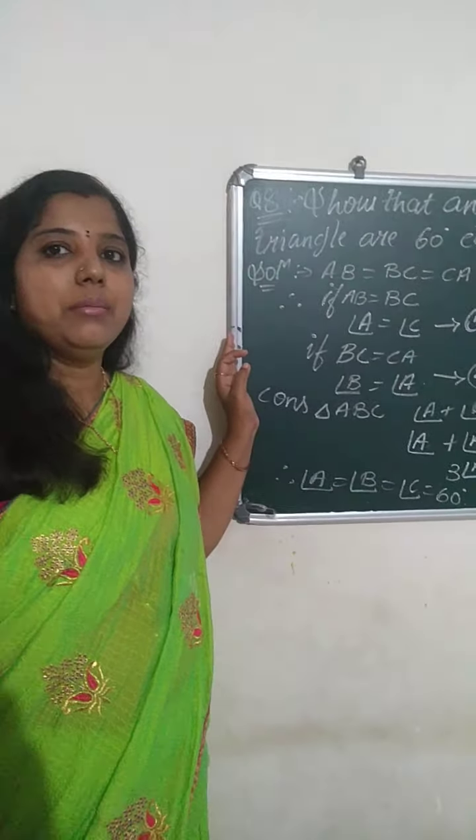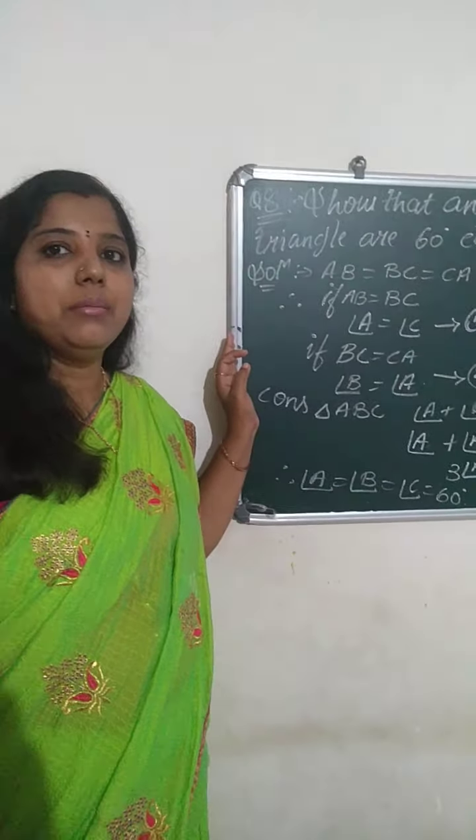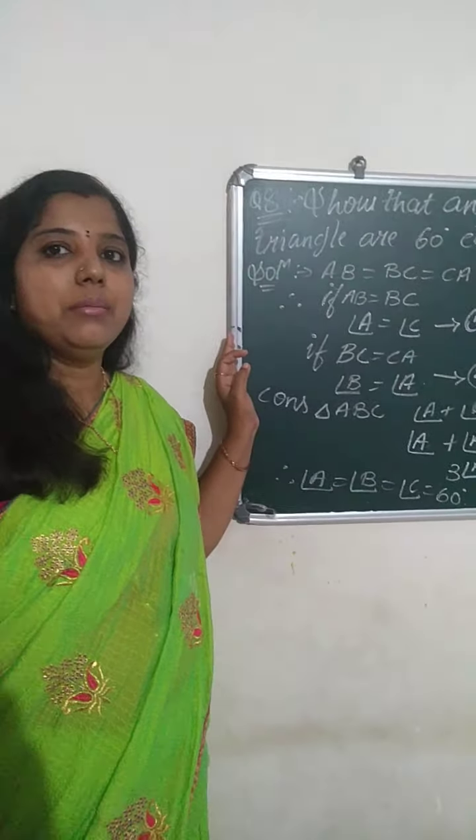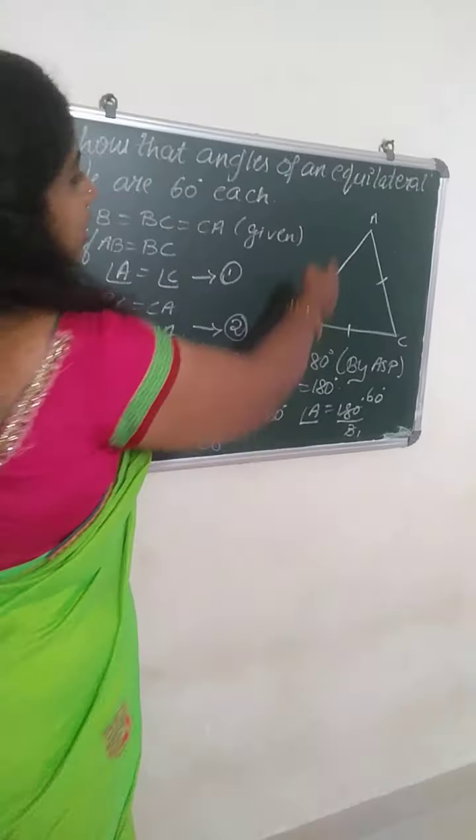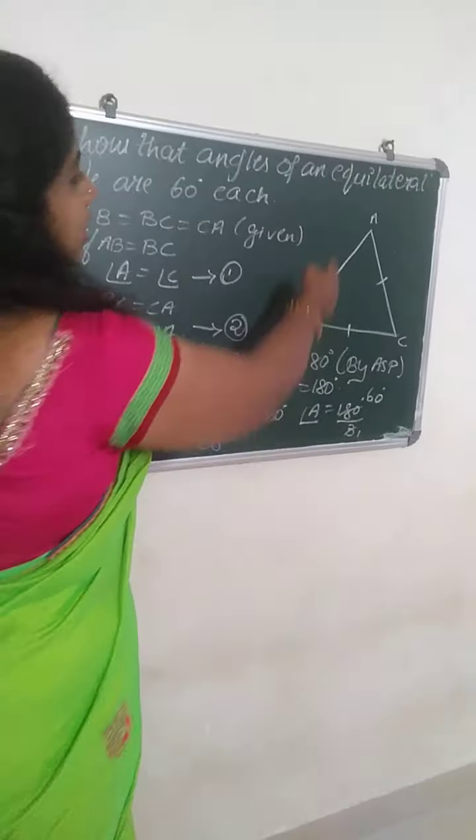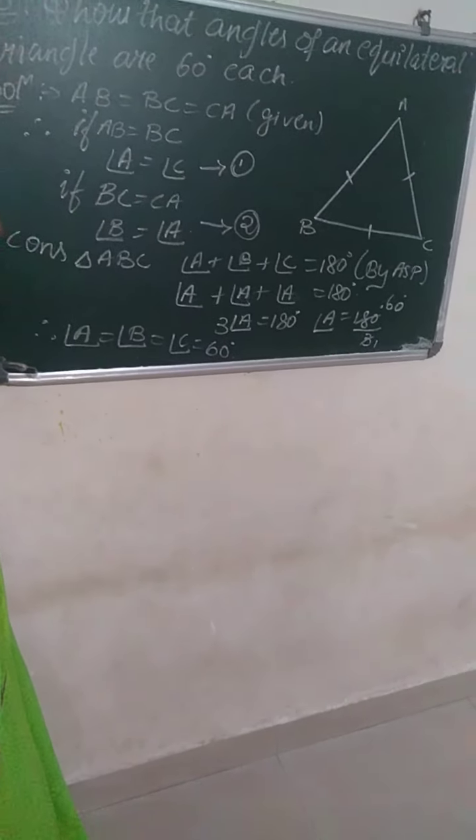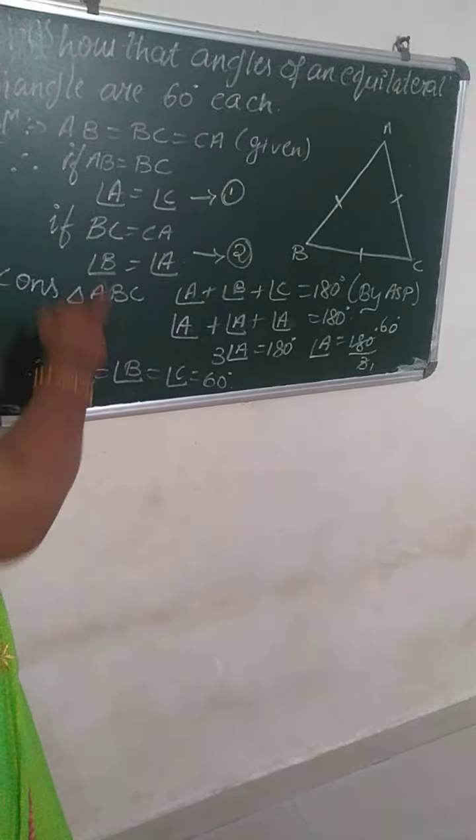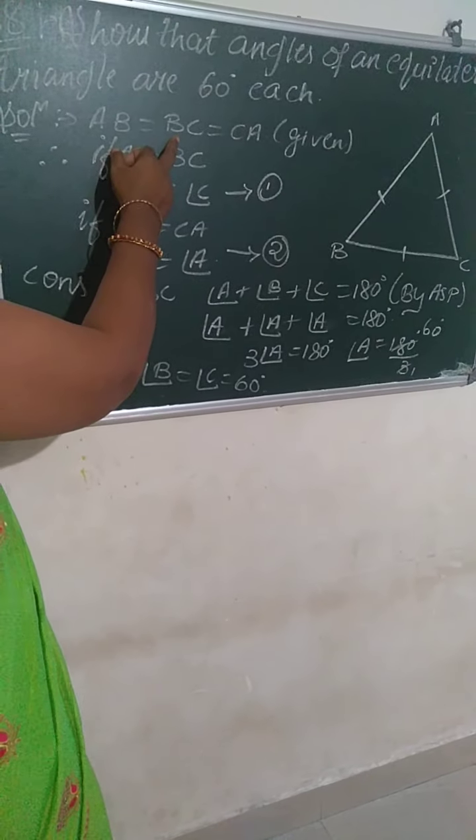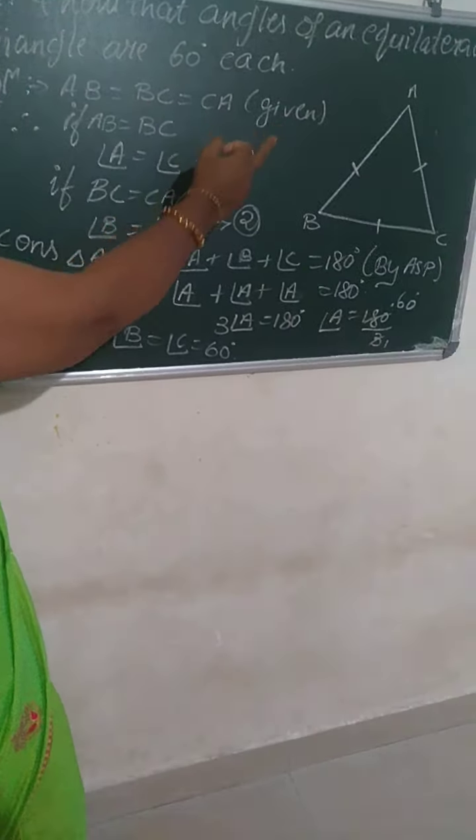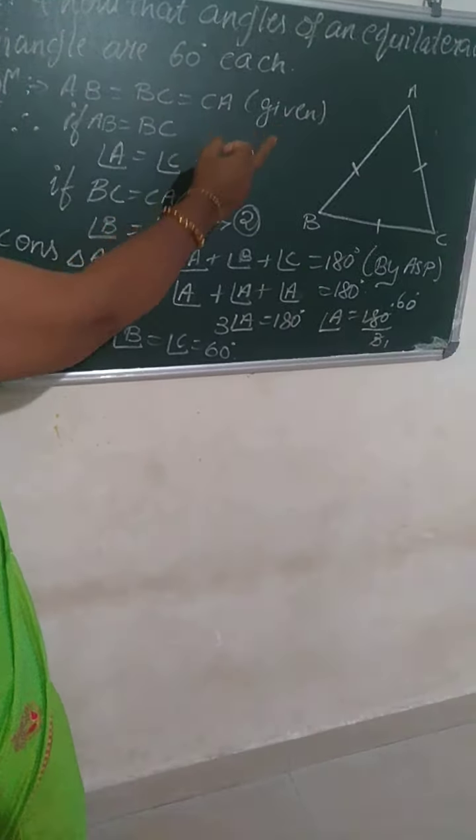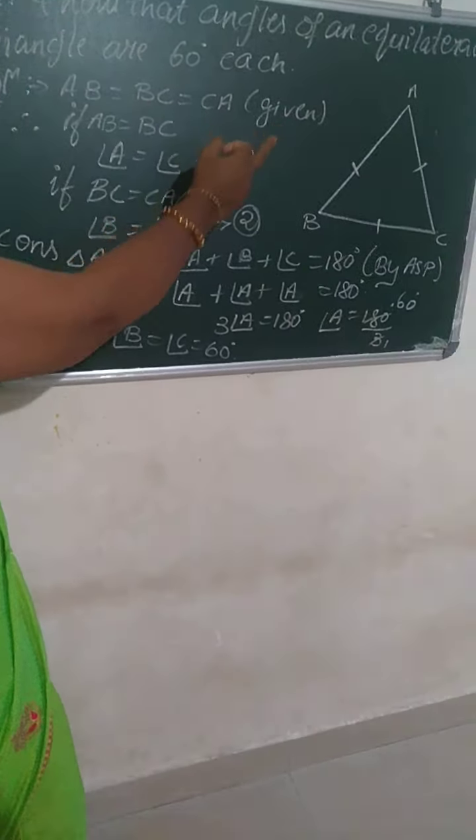As the previous sum, here is an equilateral triangle. Equilateral triangle means three sides are equal. When three sides are equal, ultimately the three angles will be equal. How? I will show you. Here they have given triangle ABC: AB is equal to AC. When side AB is equal to AC, then angle B will be equal to angle C.